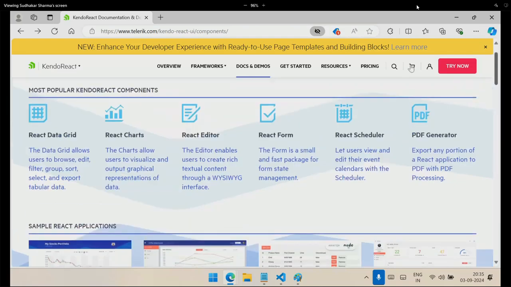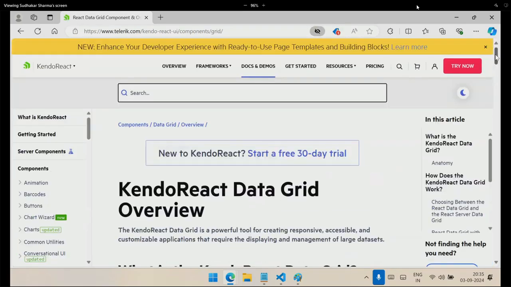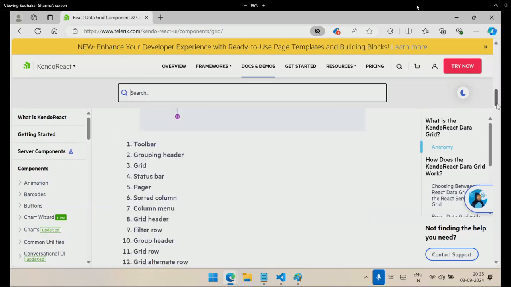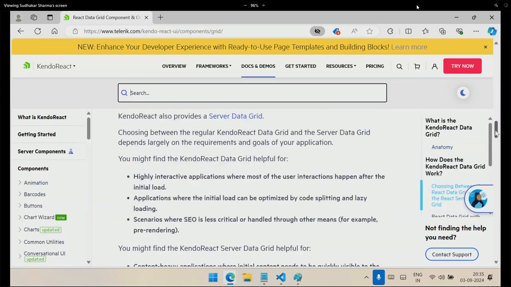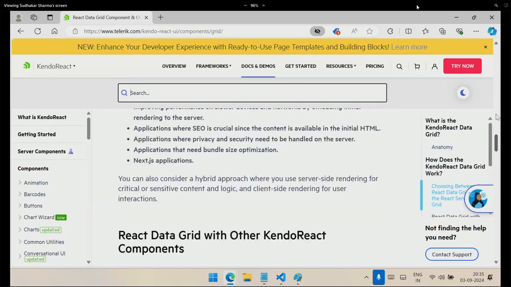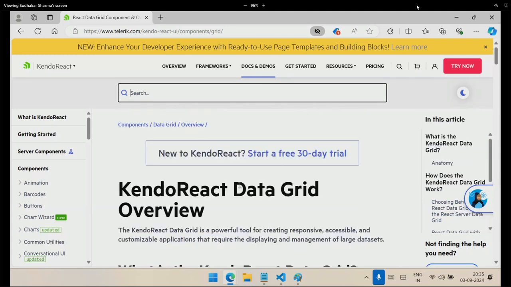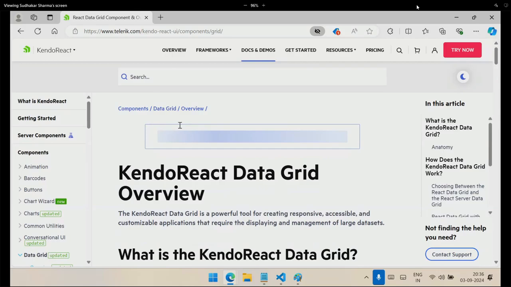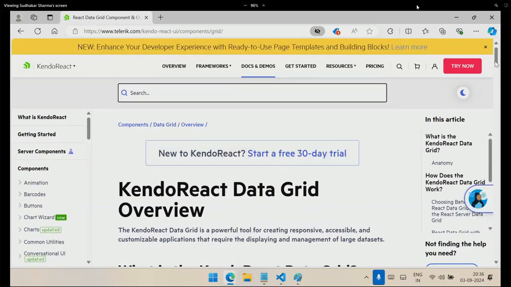Suppose I go to data grid. You see, data grid is like this. This is a data grid. I will open this data grid, and you can see the demos are there for the grid.